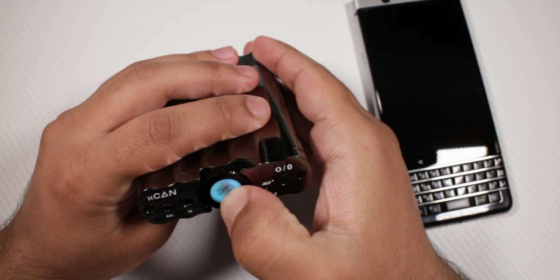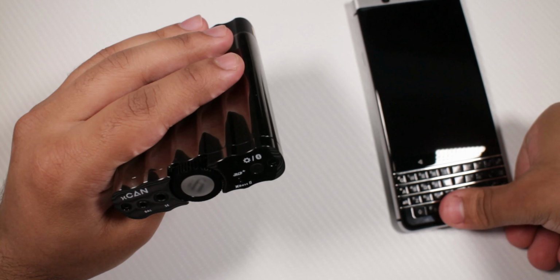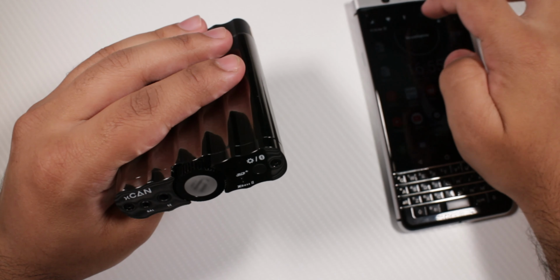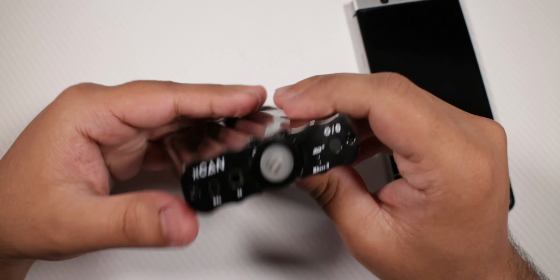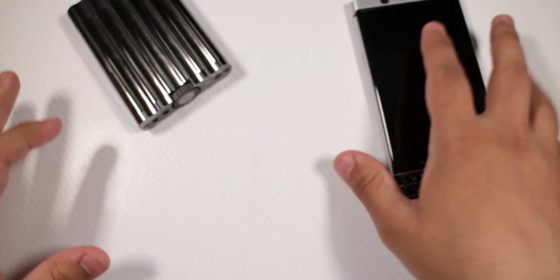Let's go ahead and turn it off. So let's say you want to, I'll go ahead and turn the Bluetooth off, and it's gone. Let's say you want to come home and put this on your hi-fi system, and you've got your music on your phone. Turn this on, put it onto your hi-fi system, and just connect your music on here, and it'll start playing.